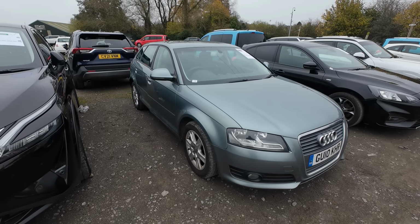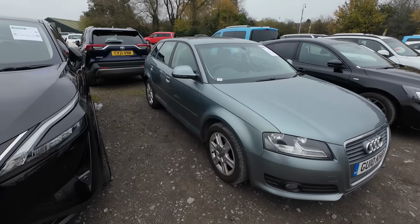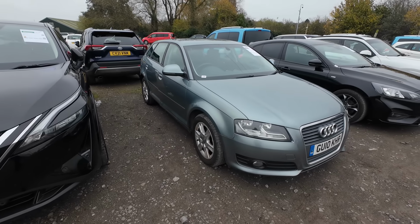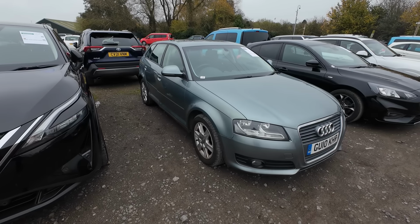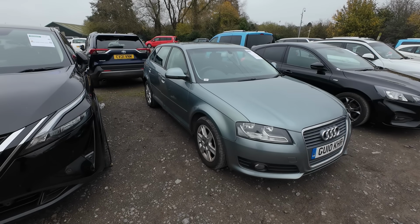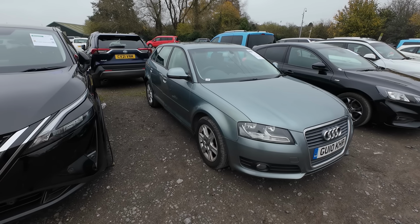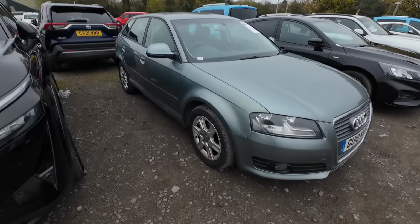I think I've got it pricing about right. It'd be 3.5 grand territory, somewhere around there. I don't know, we'll see. But I don't think they're bargains by any means, they both want a bit of work. But at the moment, this is what you're having to deal with. You're having to pay really half decent money for stuff that still needs work, because there's just nothing cheap out there at all. It's just crazy at the moment.